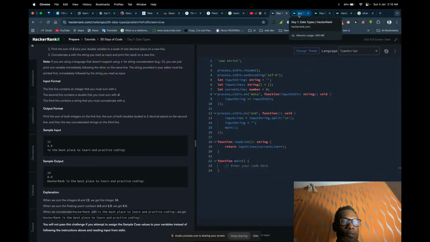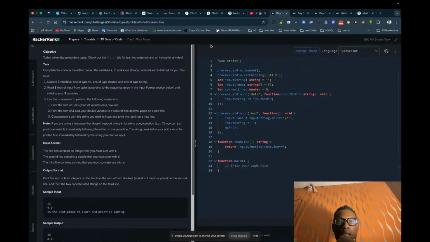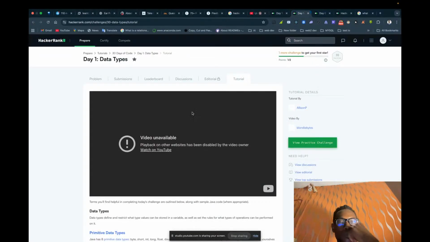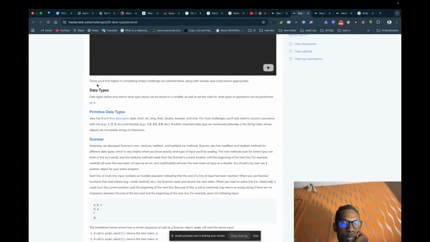So let's see what they have in their tutorials page here. Terms you will find helpful in completing today's challenge are outlined below, along with some Java code where appropriate. Data types define and restrict what type of data can be stored. Okay, there are 8 primitive types.